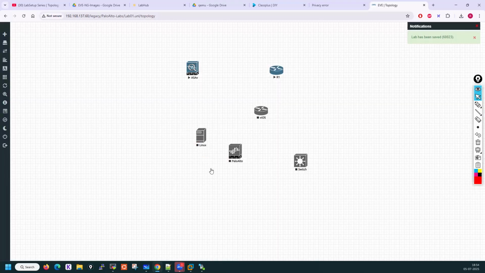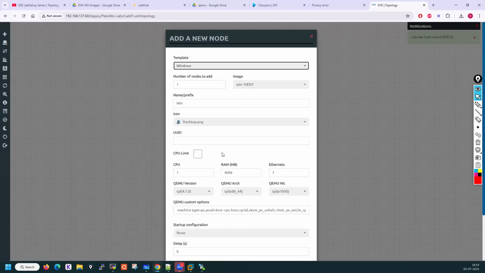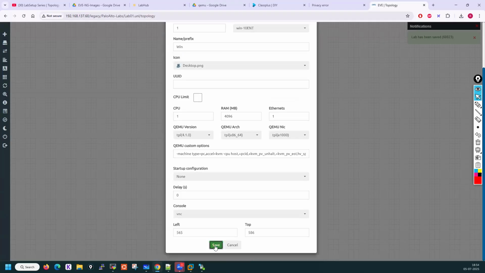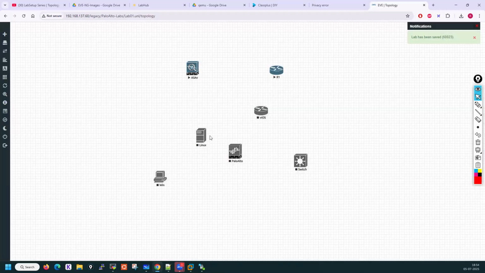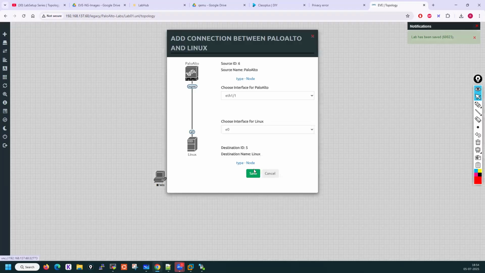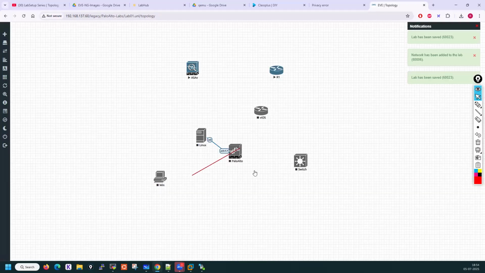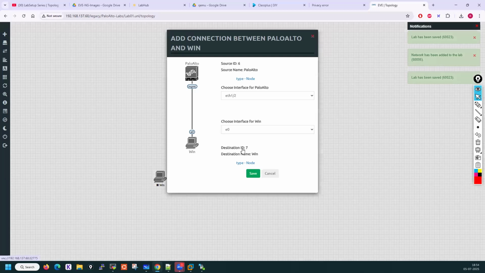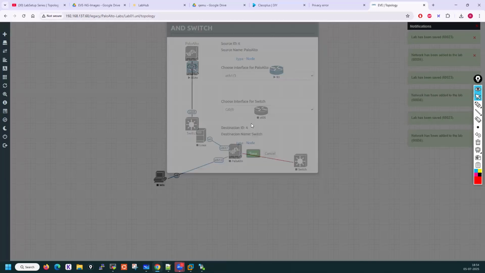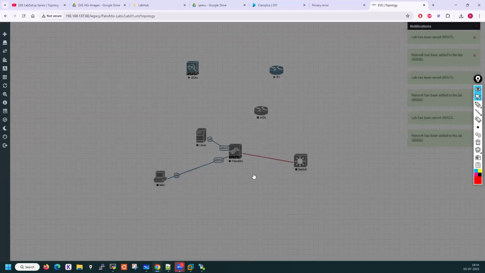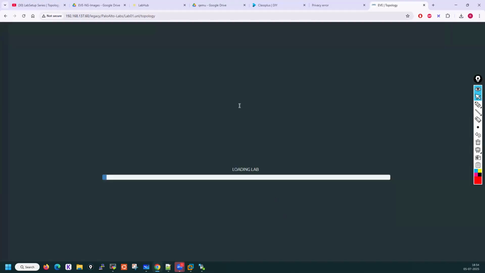Now go and add your Windows, which is this one, Windows 10. You can use this plug for connecting. If you want to add, just add one network.